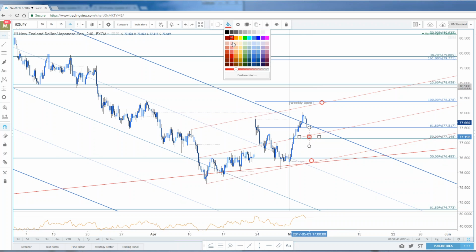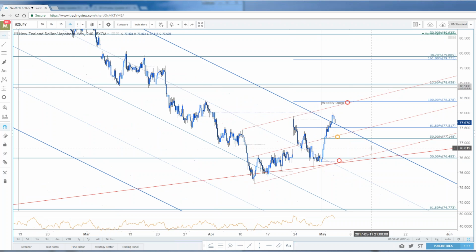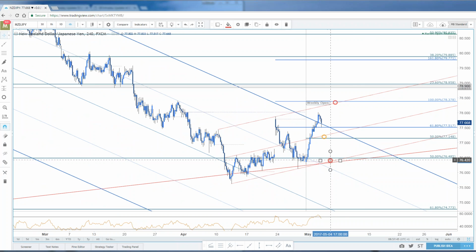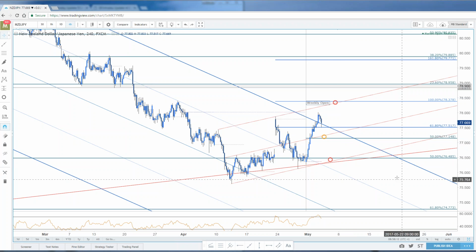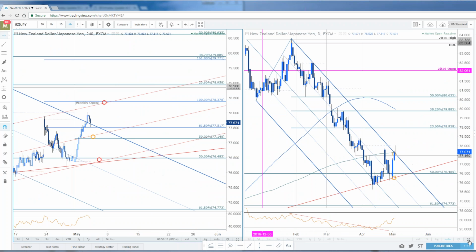Okay, so this is how I would look to play this, or what I'd be looking for over the next few hours and days, basically, over the next session or so. If you get the breakdown here, look for support here. If we're able to hold 77.15 on a downside move, I do think that you look for the continuation and the push back into 78.40, or at least the upper parallel. If we break down sub 77, meaning we take back 50% of the weekly range that we just set forth on Monday and Tuesday, I would be looking for a move back to slope support, key support, that longer term, key region just below 76.50.